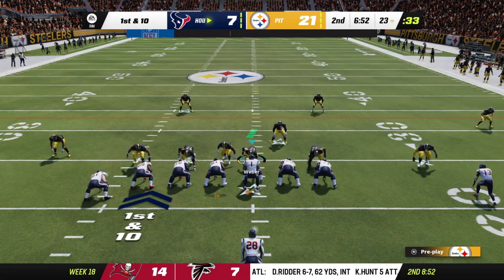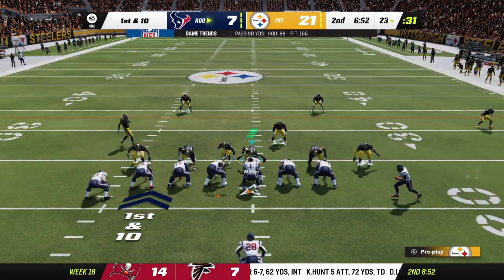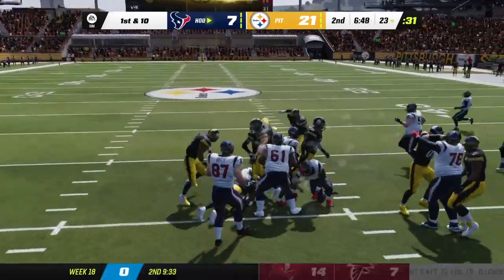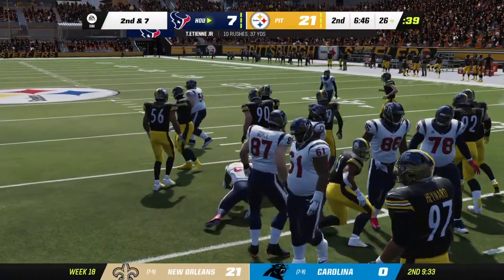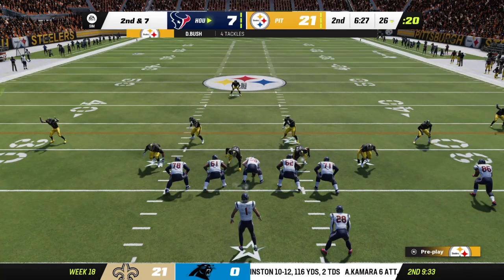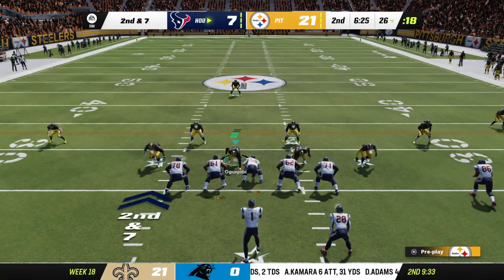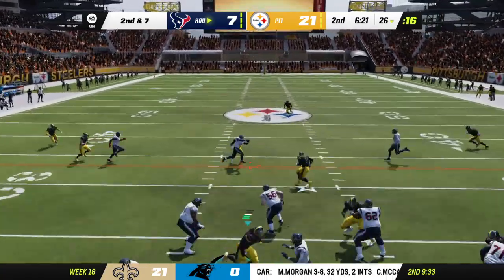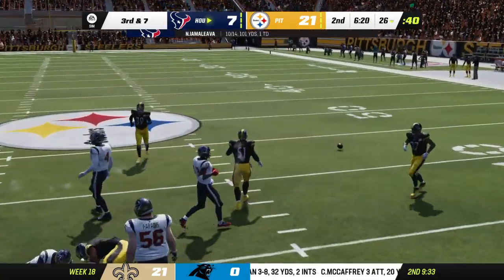A strong showing their last time out. They scored the touchdown, but Charles, they look up and they're still down double digits, so you feel like just to keep pace, this drive probably needs to end in the end zone as well. Yeah, and I think the best move for them is to not worry about how far they are down on the scoreboard, but to just remember the last drive and how it ended. Go ahead and try and repeat that. Then you can look at the scoreboard and see where this game is.